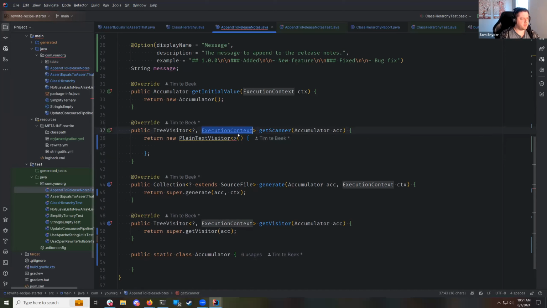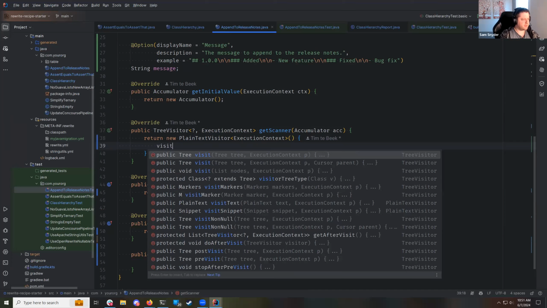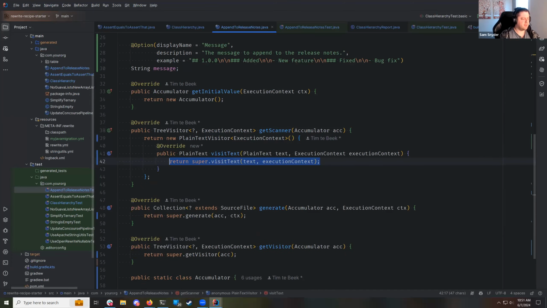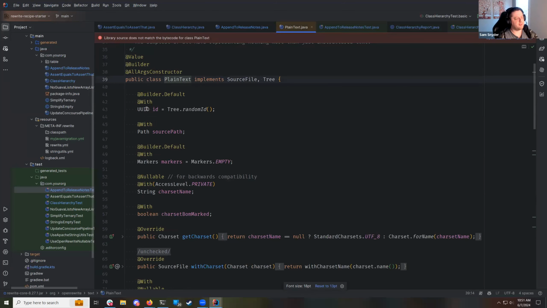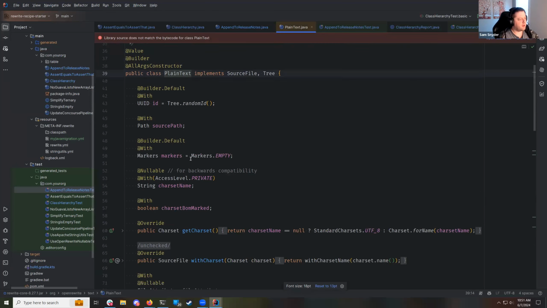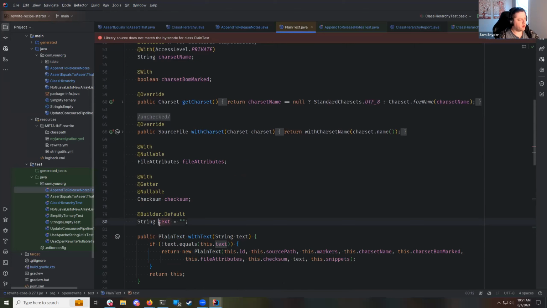And the main thing we're interested in here is, does it already exist? So we could say visit text. A plain text source file, as you might imagine, has the incredibly simple PlainText LST, which is just the usual LST element accoutrement around a string.